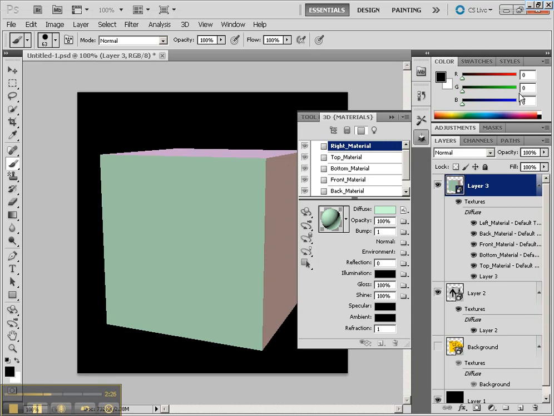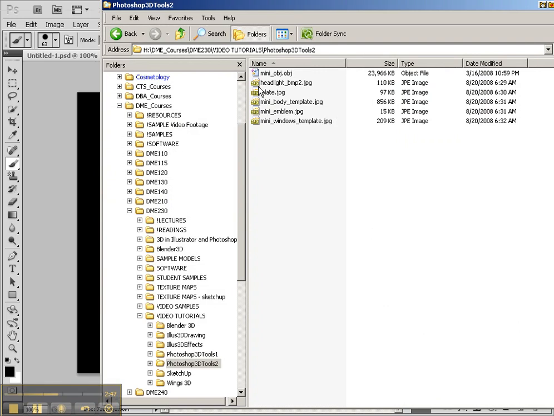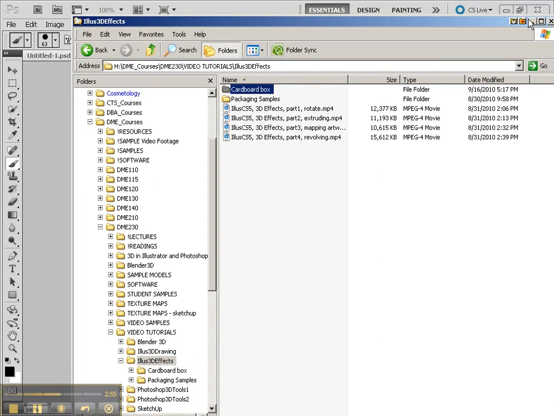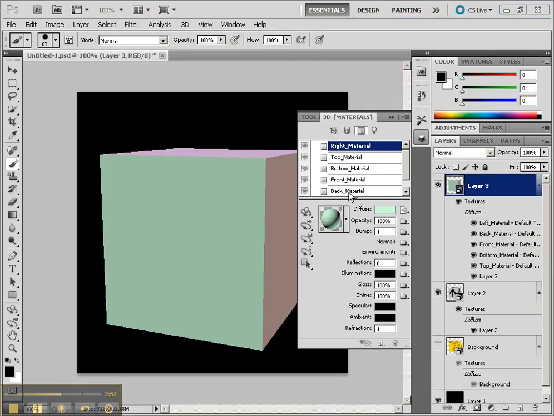Now it's important that you organize your files first and you put the 3D materials that you'll be using in the same folder with your Photoshop document before you link to them, because I believe that you do make linked references when you do this. So go ahead and make sure that you move in the files that you need. Let's see, right now I think they're in the Illustrator 3D Effects cardboard box. You need to drag those into the same folder as your Photoshop document before you do this. But we're going to be applying our 3D materials using Diffuse.